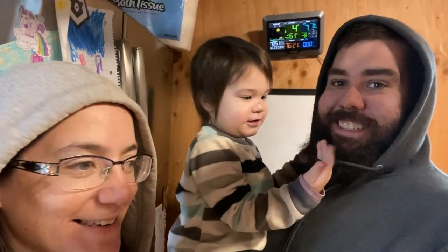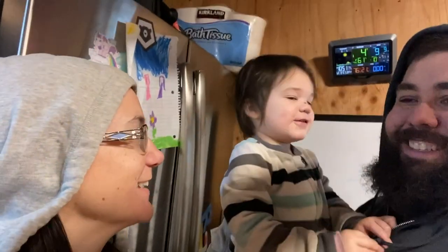Right now we've got it mounted way up high over our cabin to get the best wind speed readings possible. It doesn't need internet — the remote sensors use their own built-in wireless to connect to the base station. The cool thing is you can also add more sensors if you want. You can buy an extra rain gauge, an extra wind speed indicator, or an extra thermometer. If we wanted to put a thermometer somewhere else on the property within range, you can add extra sensors just by buying them and pairing them with your system. To set it up, just follow the instructions — it's pretty self-explanatory.